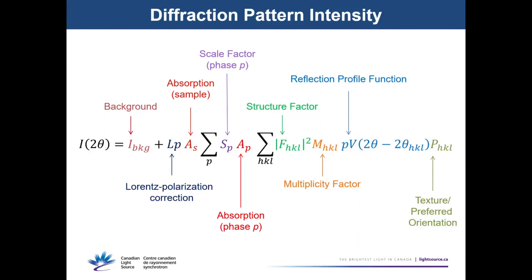Next, we'll talk about pattern intensity. There are a lot of factors that contribute to the intensity of a powder diffraction pattern. The equation here for intensity probably looks a little intimidating, but when you go through the factors one by one, it isn't quite so bad. You can tell based on the summation signs the groups of parameters that apply to the whole pattern, or global parameters, and the parameters specific to individual phases. And then there are groups of parameters that are specific to individual Bragg reflections within each individual phase.